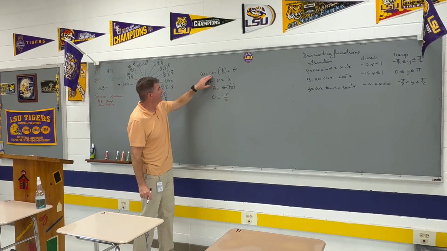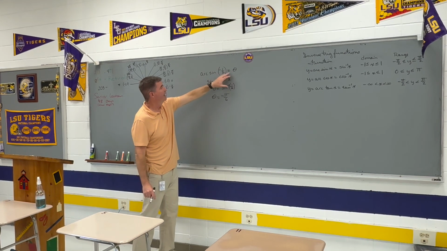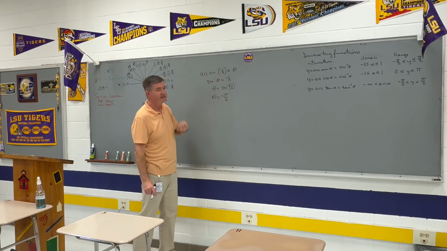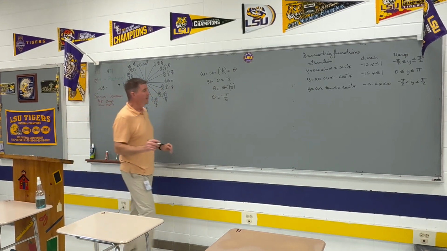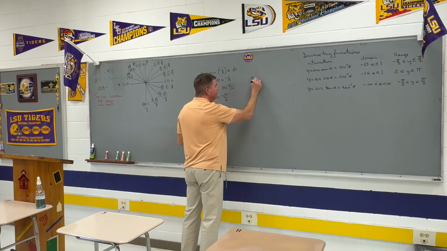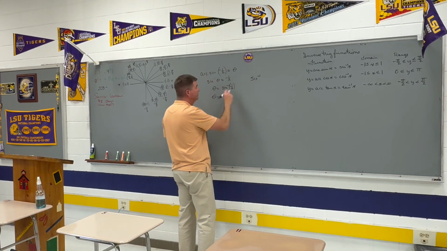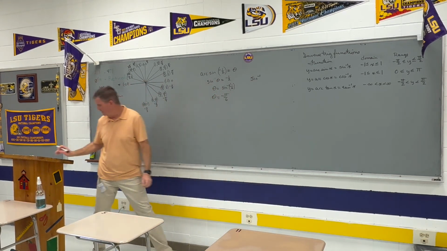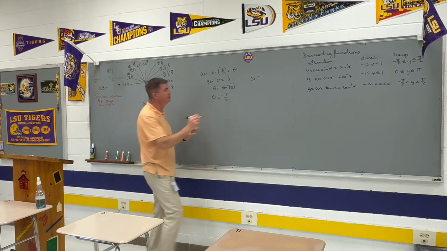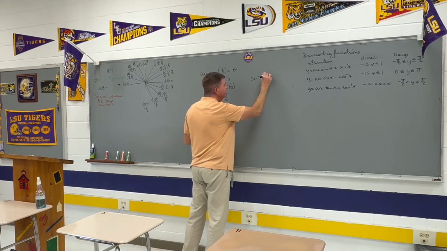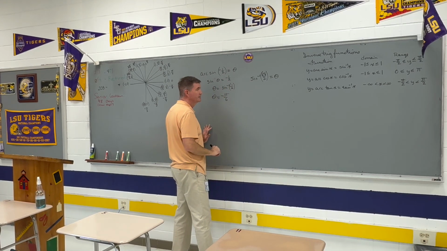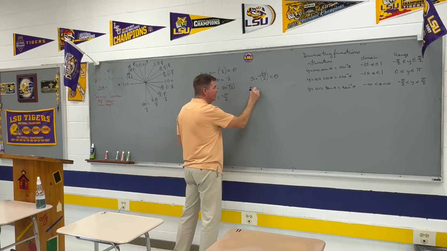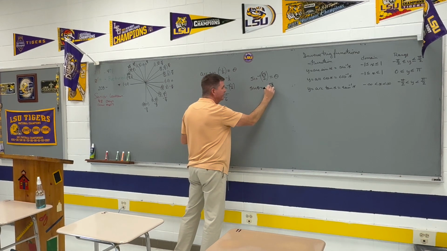So that's what we're doing here. We're looking for the arc sine or the inverse sine, where it's equal to that amount, and we're looking for the angle that represents that. So if I have the inverse sine of the square root of 3/2, that would be equal to theta. So therefore, that means the sine of theta is square root of 3/2.